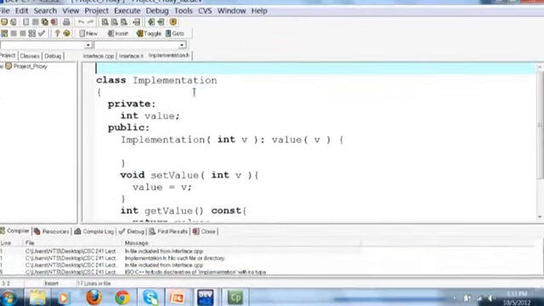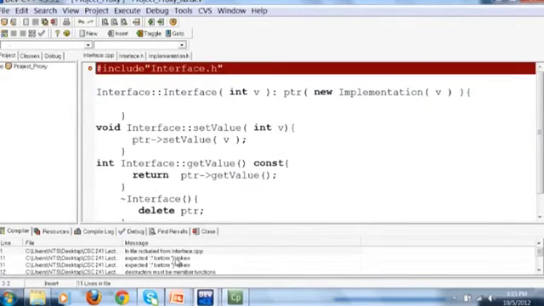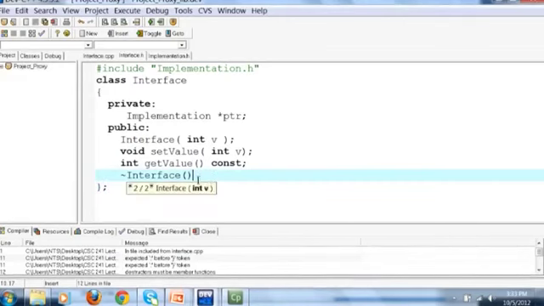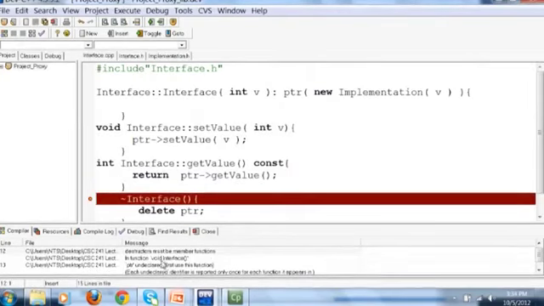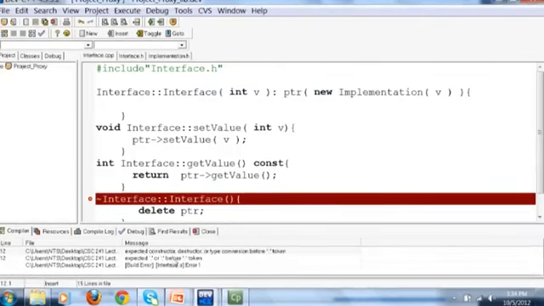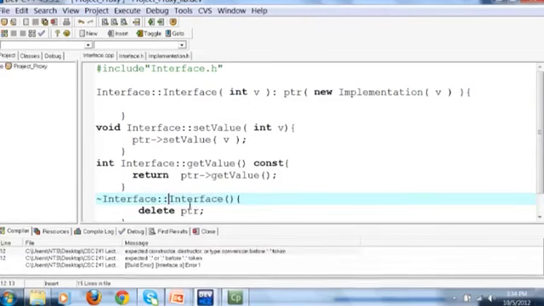Okay, now we have the implementation class, control S, so semicolon, destructor must be a member function, yes it is a member function, interface, I think I should write like this.